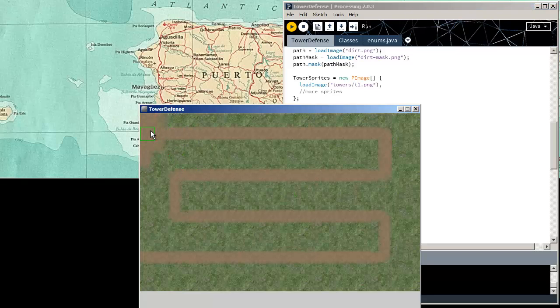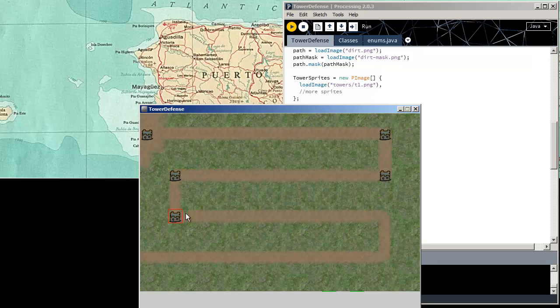Okay, so our lanes are going to be just how far a creep needs to travel before turning. The first lane will be from the spawn point there to the first turn, and then the second lane will be from that point to the next turn.